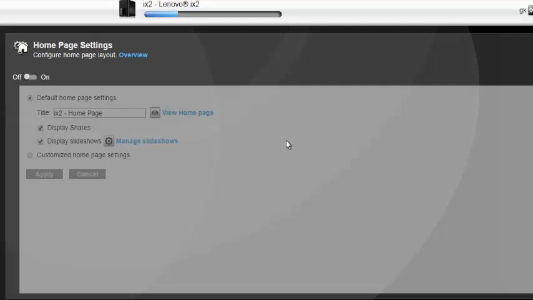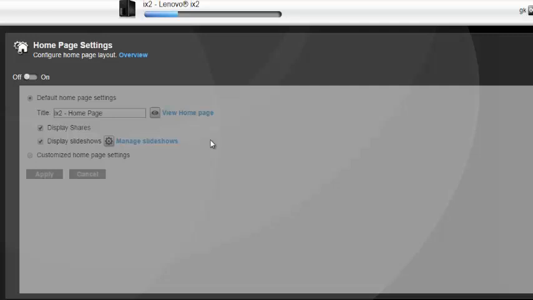But when a normal or non-privileged user account logs in, he will not be able to see all these options. What he sees is only the shared information. For example, if you create an account called test and you have provided access permissions for a couple of shares, when he logs into the NAS web console, he will only be able to see those shares, nothing else. And the home page setting is for that.